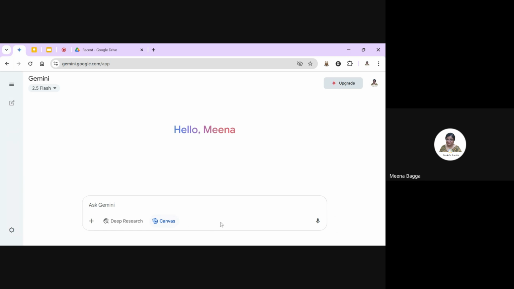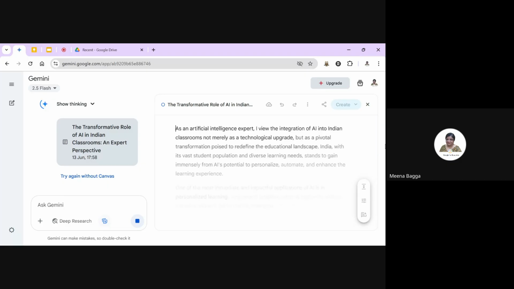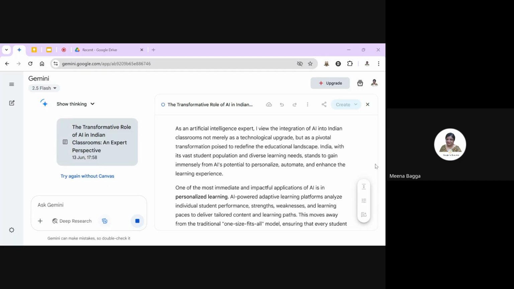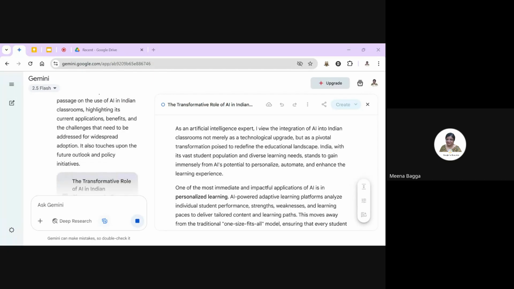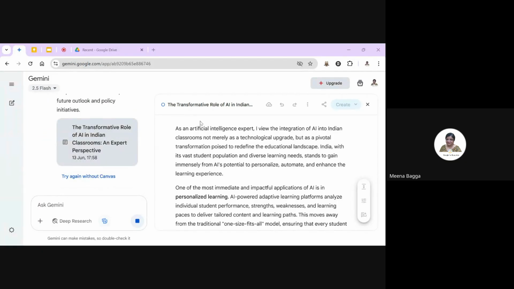We first choose Canvas for this purpose. Now I'm giving my prompt. I am trying to execute it. It is a simple prompt to get a document basically, an essay about this. You can see on the left, my thinking is showing, show thinking, and here is the output. But it is not that we just copy this output.